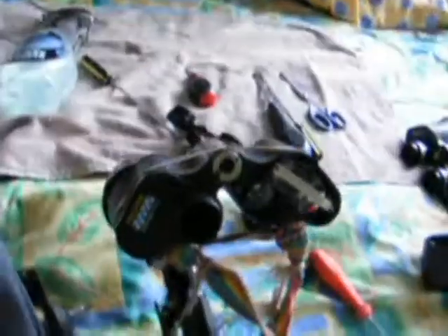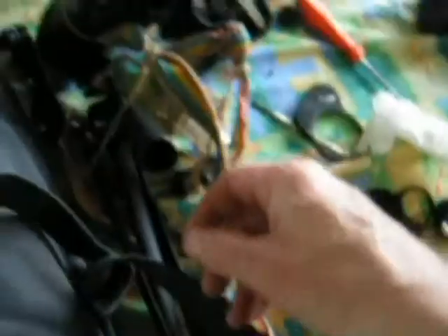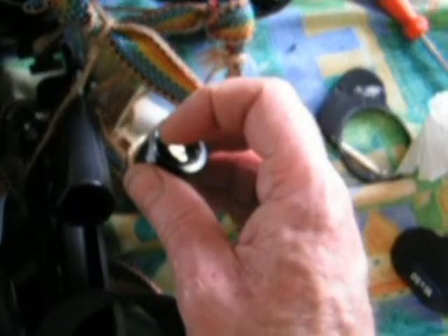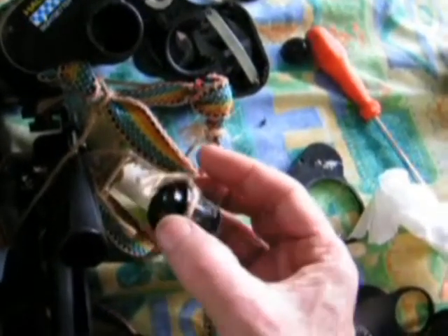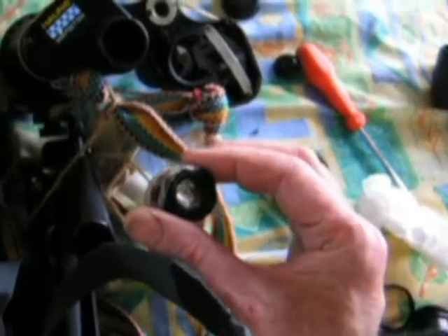I personally don't want the eye cups on these, and I don't want to use the focusing mechanism as such, although I kept it on. I took the eye cups off because I wanted to be very close up to the eyepieces to get a larger field of view. Using the glass cleaner, I was able to make sure my eyepieces themselves were as pristine clean as I could get them by taking them apart. As I said earlier, you can unscrew the ring - there are two little splits on it - and put a small screwdriver in to open that screw, and the lenses will pop out. You can wear gloves when you do this, use tissue, and put it back in the order in which you cleaned it.